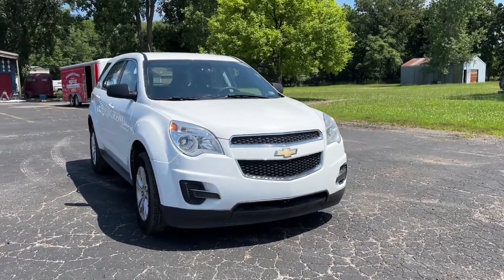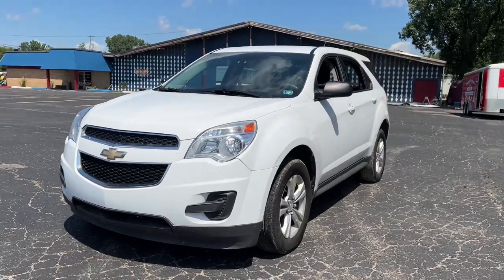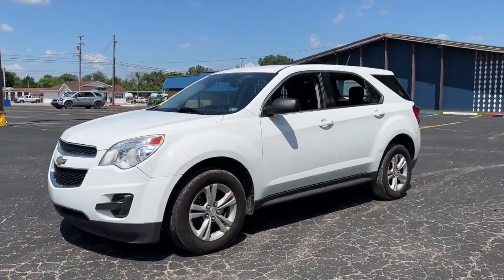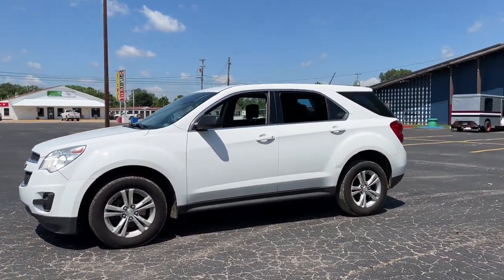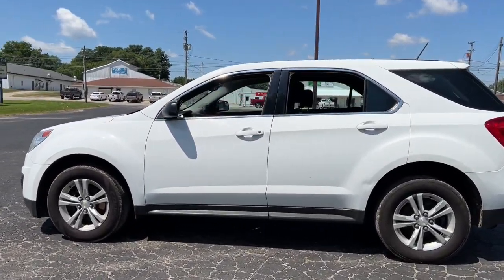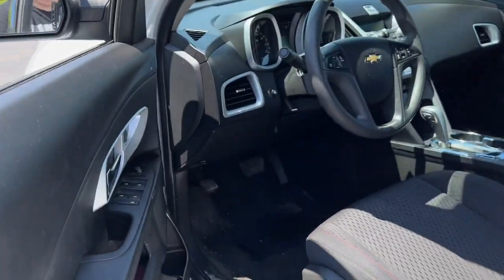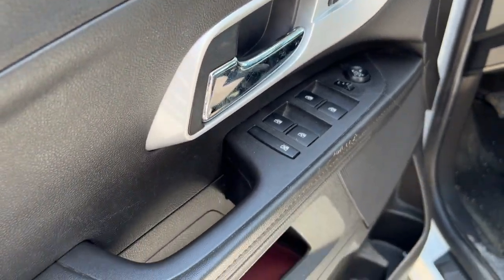Get into the 2014 Chevrolet Equinox. Whether you're on a family road trip or doing the daily drive, the Equinox is your go-to vehicle. It's the elegant solution that blends advanced safety technology, passenger comfort, and SUV functionality. Practical and functional meets stylish and comfortable in the Equinox. Take a test drive today.